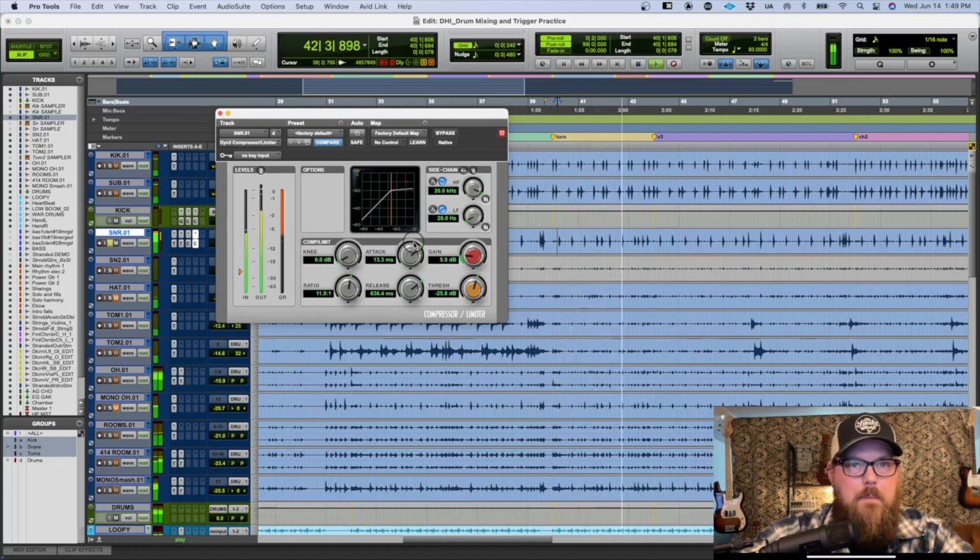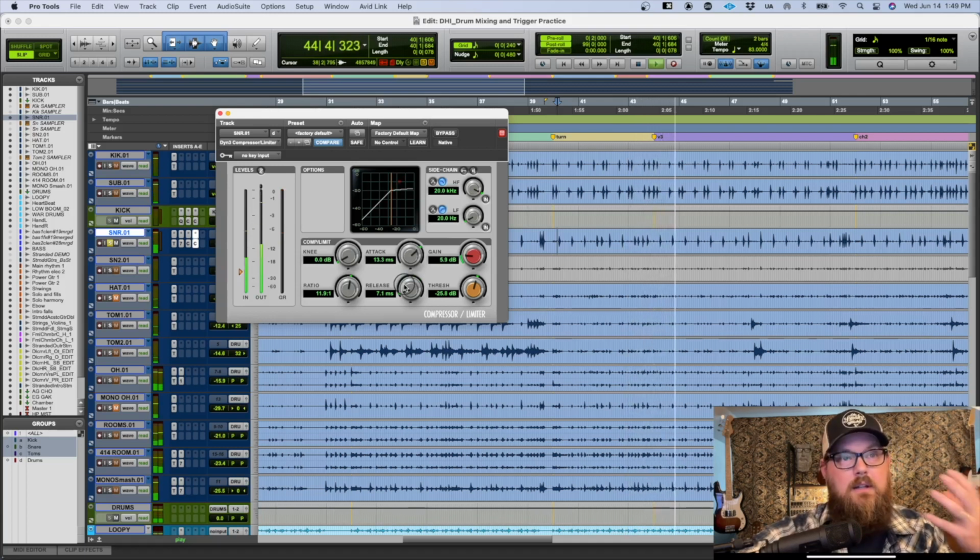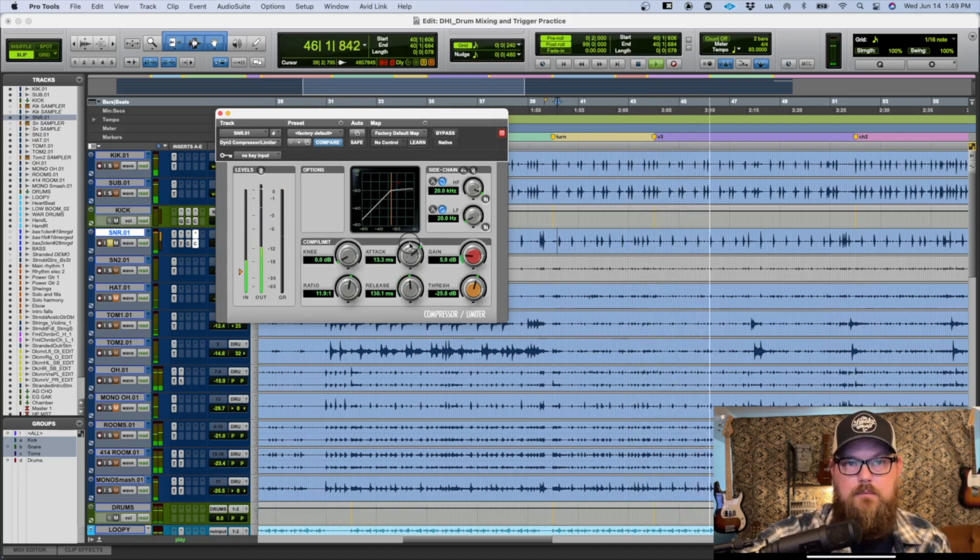Hear that pop? It's quick. All the ghost notes, the cymbal bleed, and the ring of the drum all pops out as I slow it down. Starts to sound further away, more poppy. Here's way down. So a lot of snap and transient, but not a lot of body anymore.